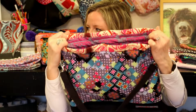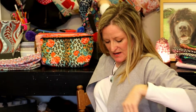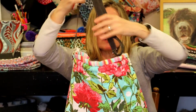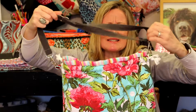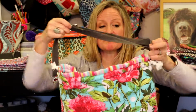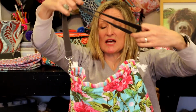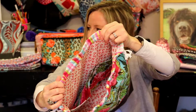So again, this one, and these have a small pocket and a larger pocket on the inside. So there's that one, Anna Maria Horner fabric. I'll put that one back there. This one is Amy Butler fabric. Waxed canvas. This one, and I'm going to do this for all future ones because I wasn't happy with handle choices and I didn't want the plasticky, I don't even know what it's called, which comes in a ton of colors, but I hated that plasticky stiff feel for the strap, and so I'm now making my own straps out of the waxed canvas. And again, they're detachable. Cinch, and here's the inside. And you can see the pocket inside there.